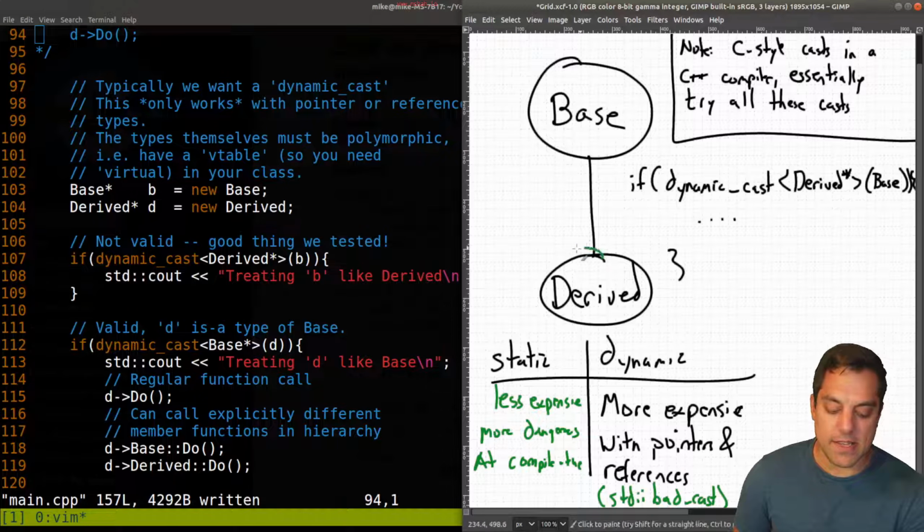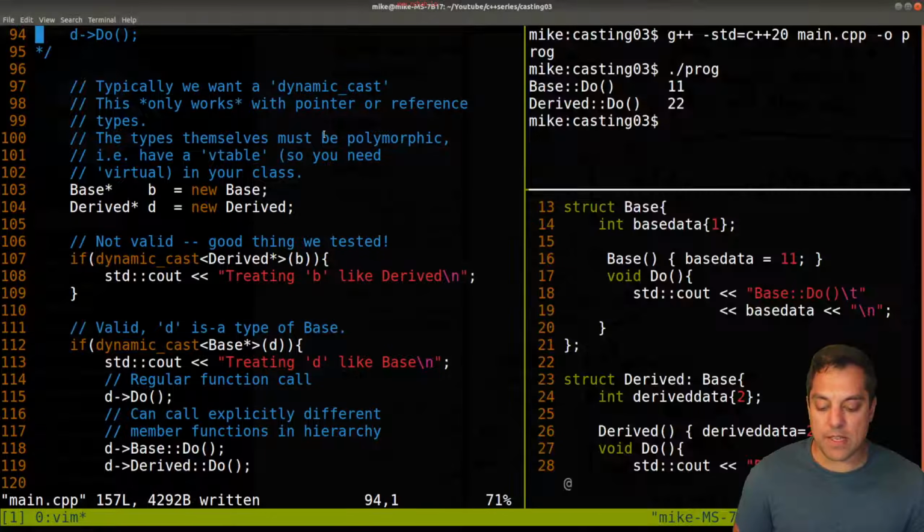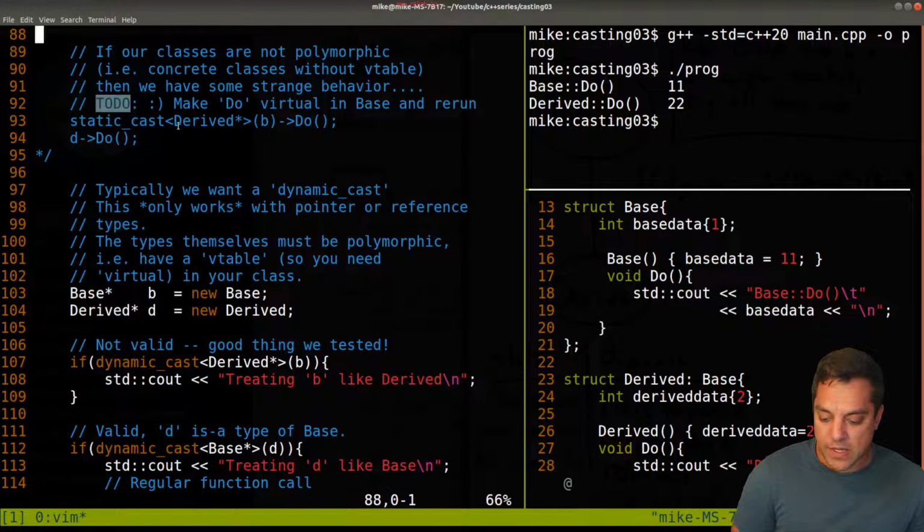And in the second case, can I treat this as a type of base and actually make some sort of call? Okay, so let's see what happens here. Before, where we got in trouble with our static cast, I had this case here, which is matching exactly this case. But this time the difference is I'm doing a dynamic cast versus the static cast. Now, we got weird behavior before when we were doing this.